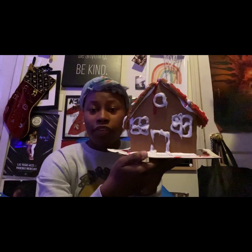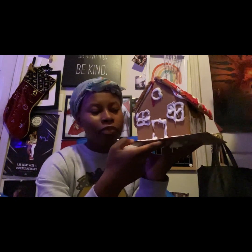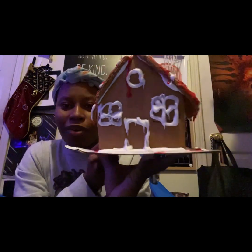Alright, you guys, I just finished doing my gingerbread house. This is the front of the house. I kind of was like, oh my gosh, this is messing up. But then I thought about how it's winter time and I was like, oh, this is actually turning out good, like it's frozen. So I like that part.